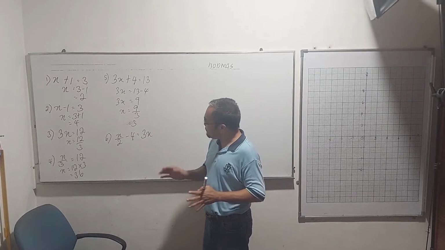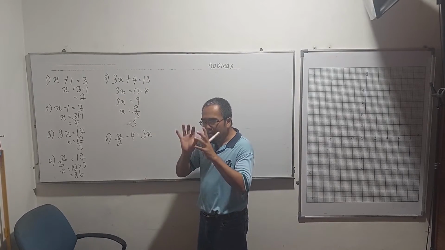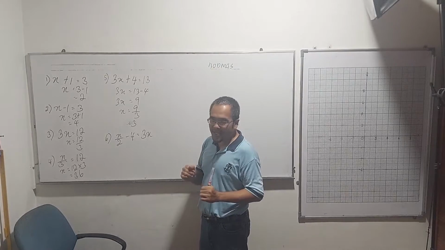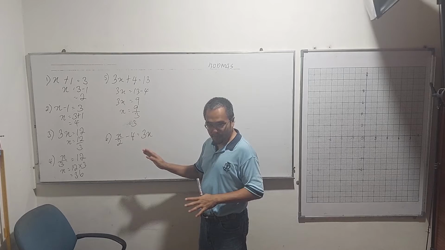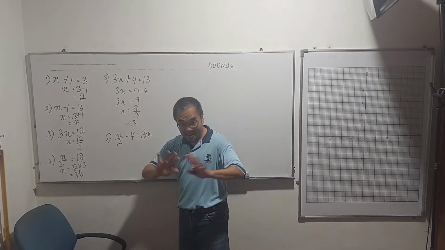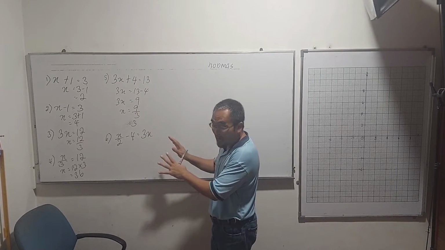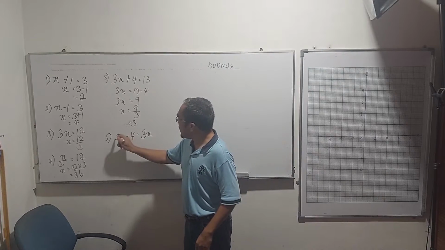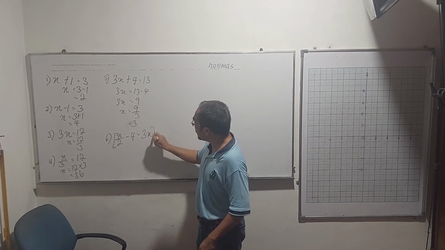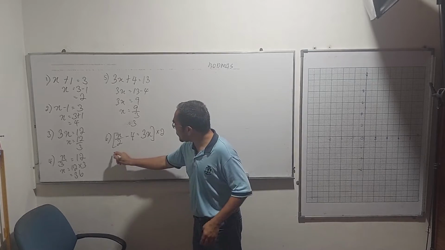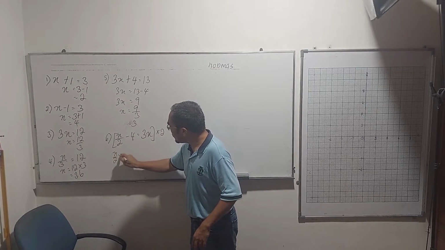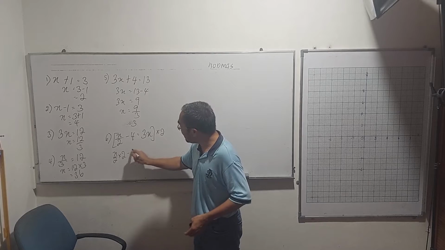If you have fractions like this, make it simple. What simple means is you eliminate the fraction. Okay, so the basic is done. It's just that we are going to cover one by one. So you eliminate the 2 by multiplying by 2. I'm going to show you, multiply by 2, you times 2 every one of them.